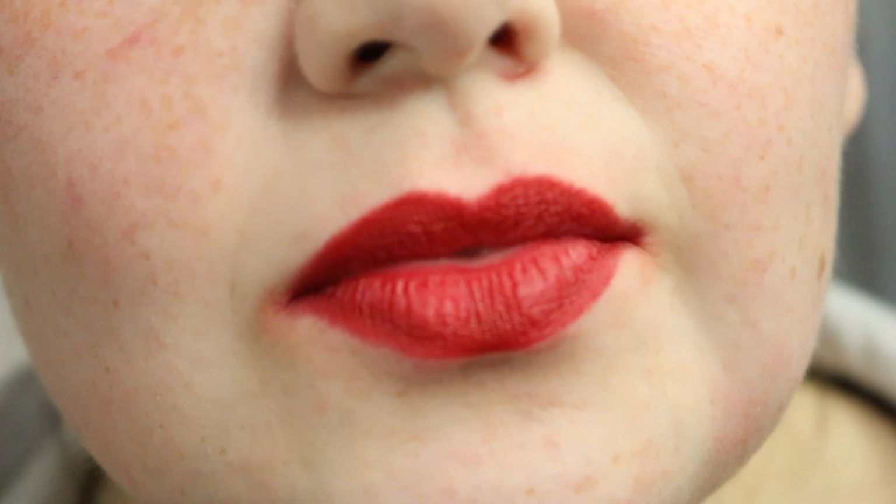These are from Tristique, and they are their mini matte lip crayons. There's Tuscan Wine and Chili Red. Chili Red is a bright poppy kind of red shade. I want to say it's a little bit more orangey and warm. It's a bright red lipstick, which I love sometimes. And then the Tuscan Wine one, it's kind of a muted red. It's a deeper tone red, but it's a little bit more dusty, a little bit more muted. But I enjoy that because it's a little bit more vampy. This is a great color choice because it's just deep enough, but not too bold, not too bright. It's not too anything. It's like the perfect understated muted red.